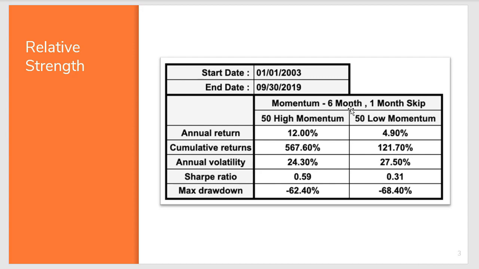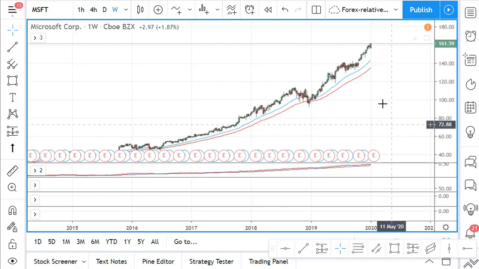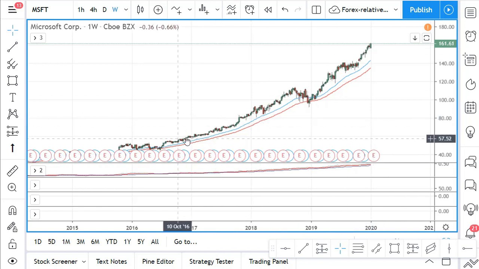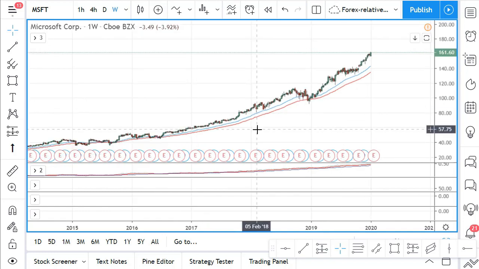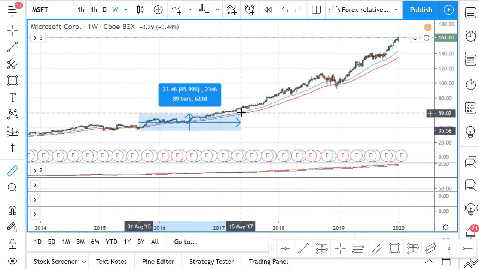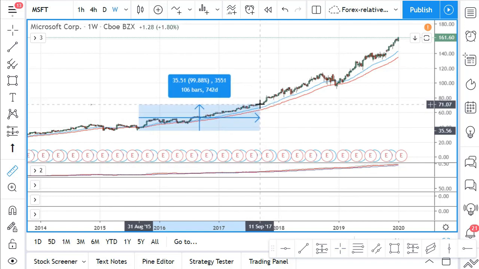And that can be a bit counterintuitive, because most people, when they see a stock like Microsoft, would say, well, I think it's a bit too late to get into Microsoft because it has already run very far up. Well, let's say, for instance, that you could have started here at 40, but at some point it had gone up by 100% here. Let's say that some sort of momentum strategy told you to buy the stock here, and you said, well, I think it is already up 100%, so I'm not sure I want to buy it.